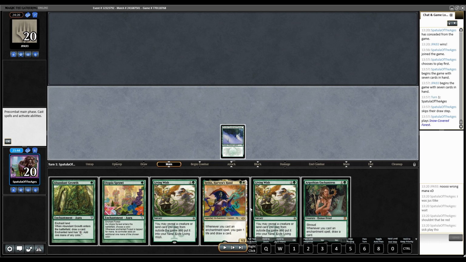because it has turn 1 Utopia Sprawl, turn 2 Living Wish, and Living Wish for Caracas is just a good play anyway, so it's not like we're spending a whole turn just to get our land drop.